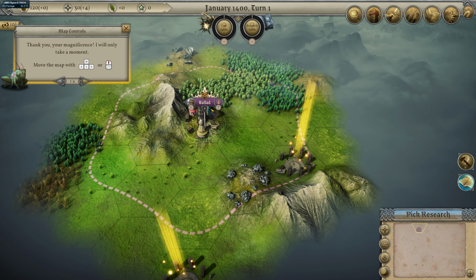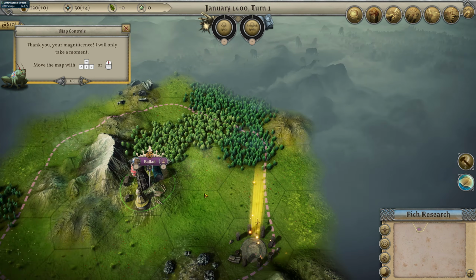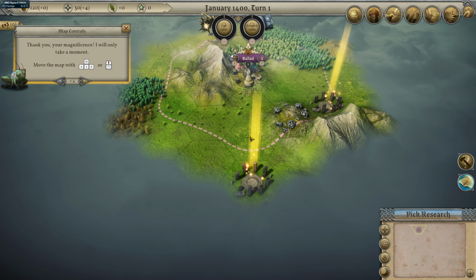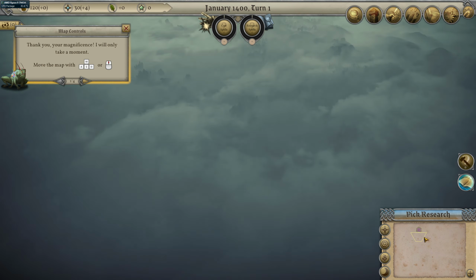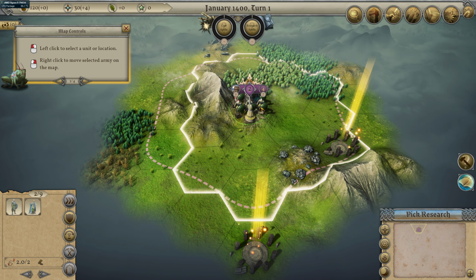Move the map with WASD or the middle mouse button. Right, pretty basic there. See the size of the map, it's rather huge. I love it. Left click to select a unit or location. Right click to move selected army on the map. So here we have an army selected, it looks like.